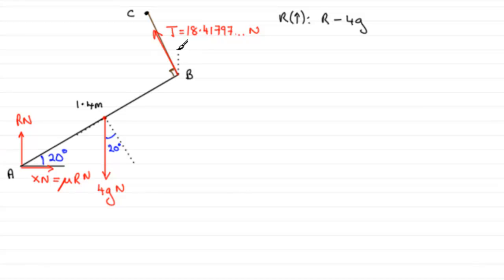Let's just draw a dotted line up in that direction. So we need this angle in here. Well if I was to draw a dotted line across there, you should be able to see that this angle in here is going to be 20 degrees. This one in here, being a right angle, this would be 70 degrees. And that is being a right angle, so this one in here has got to be 20 degrees. Okay so we can then see that the component upwards from the tension here, T, is going to be T cos 20. And so that's plus T cos 20.